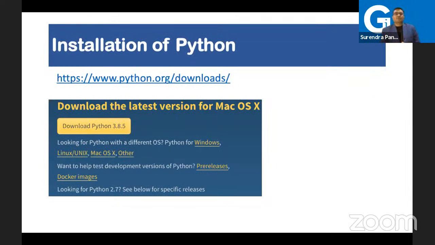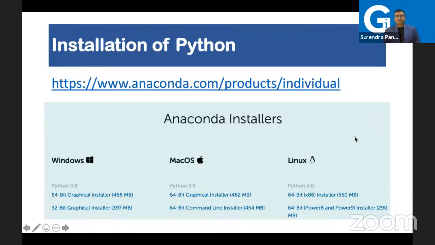Now, how do you use Python, and where do you get the interpreter, the IDE and all? You have two options available. One is to download from python.org, where you get the default Python IDE and a default library. The other option, which I generally recommend, is Anaconda.